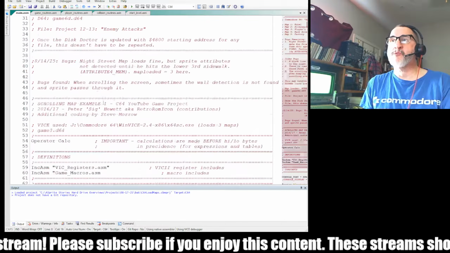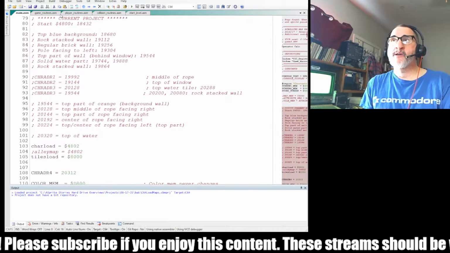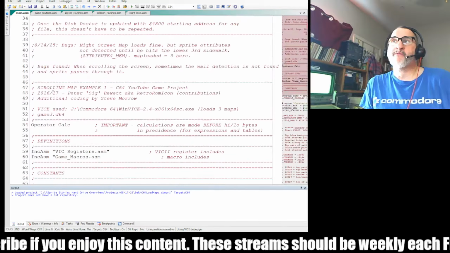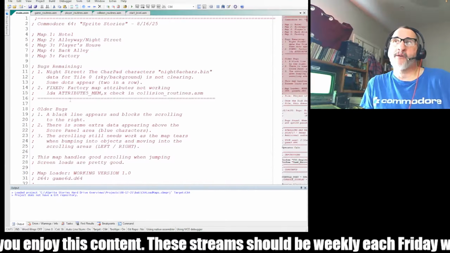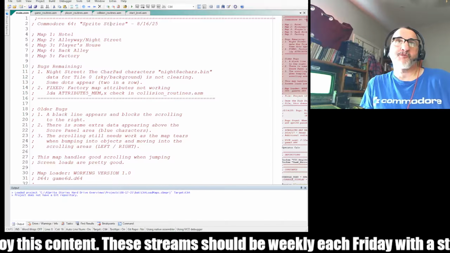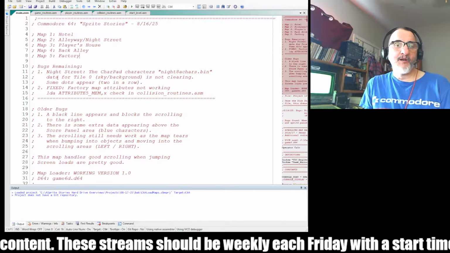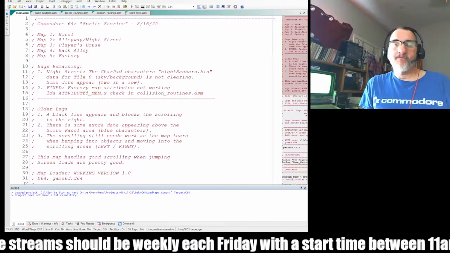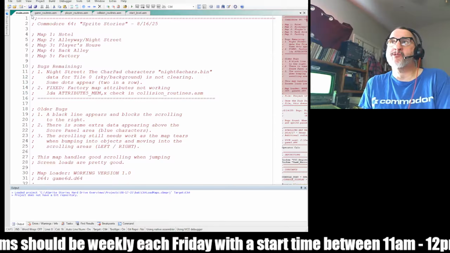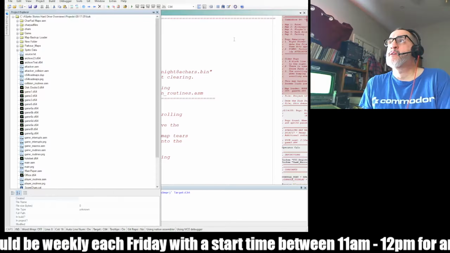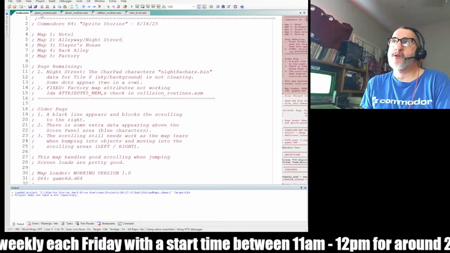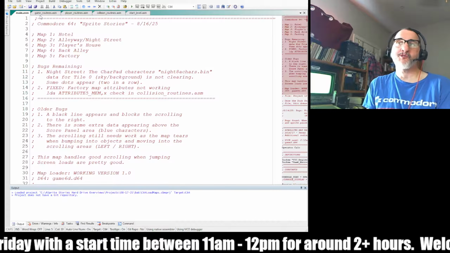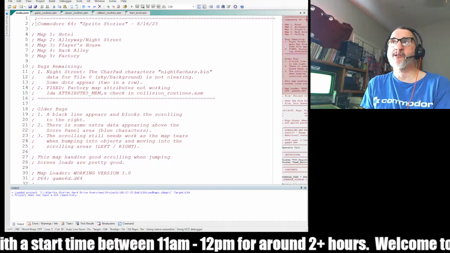This is the actual code here for the project. Now, many of you will probably recognize and think this is the actual Commodore 64 game project, and yeah, it's taken from the original one, but I'm breaking it down here more now so I can start creating the Sprite Stories from this, because it's a game engine that was handed down to me somewhere around 2017 or so by somebody who actually built it. His name was Siggy, and he was from Australia. It took me a long time to understand his work, and there's still a lot of things I don't understand, but there's also a lot of code in there that I think is too long and repetitive, and we need to get rid of some of that as well.